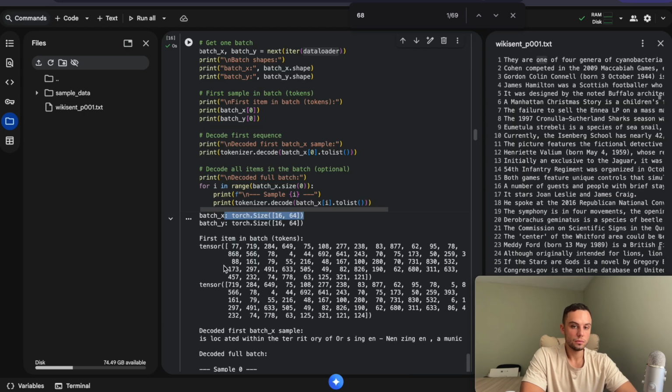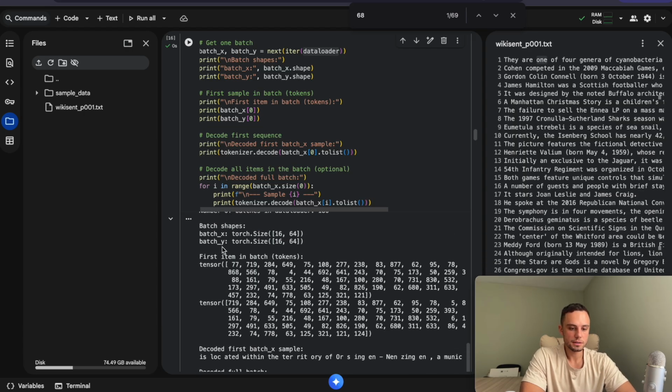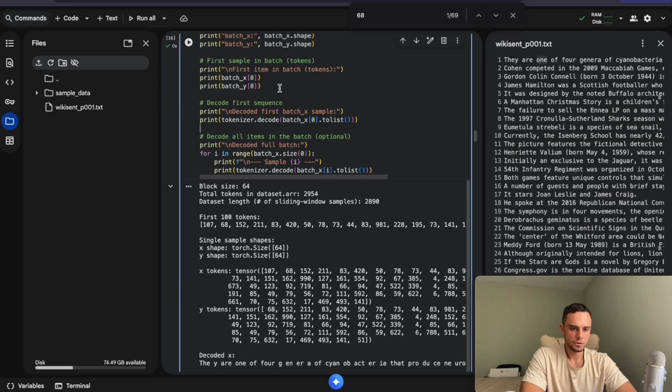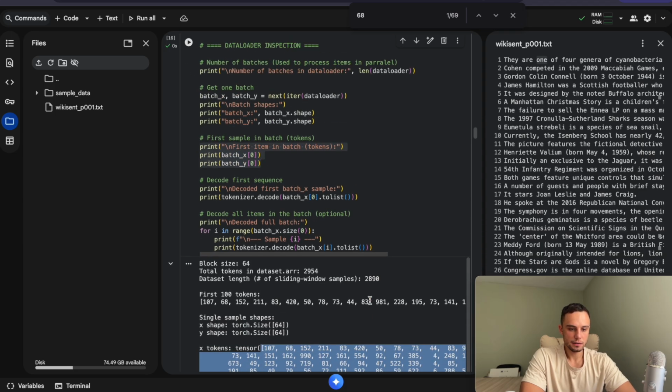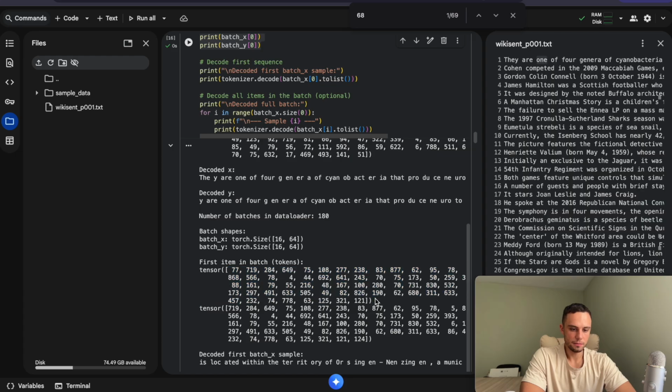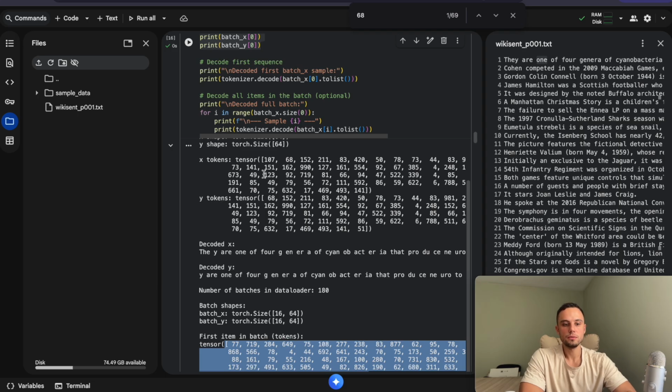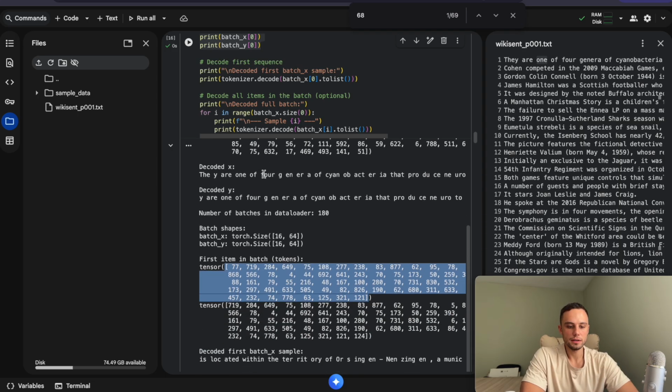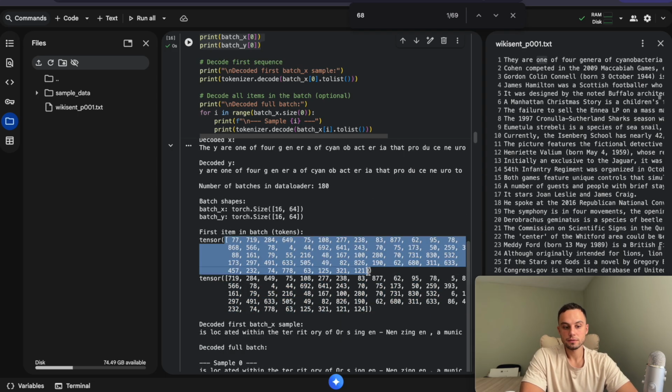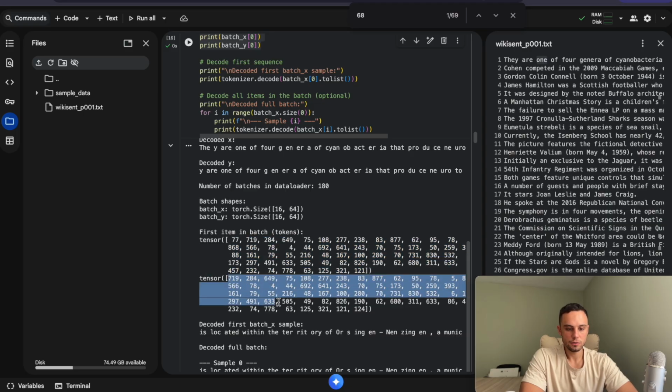And if you want to visualize those, you can see the first elements of the data loader. So I print them here. This is the first element, and this looks exactly like, actually we can see them here, and those look exactly the same, so exactly the same number of elements, just as we saw when we displayed the first element in our dataset, right? So here we have a sequence of 64 elements for X and 64 for Y, okay? And we have 16 groups of those tokens, right?